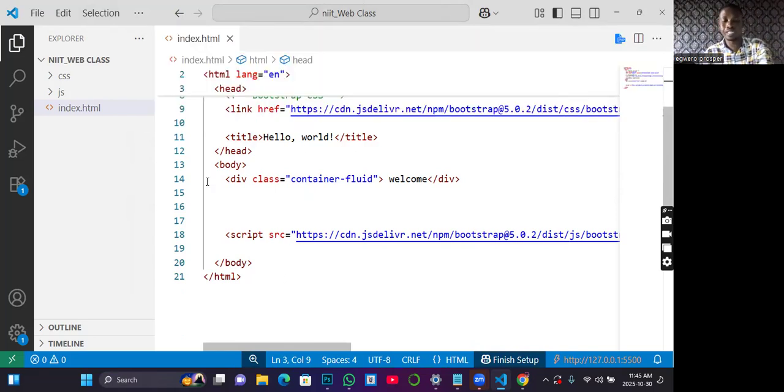In our next class, we are going to start with the Bootstrap grid system. We're going to look at how Bootstrap calculates the breakpoints for each device: smaller devices, extra large, large, and all of that. That class is going to be one of the main classes that you need. Make sure you don't miss it, please. Yeah, thank you.